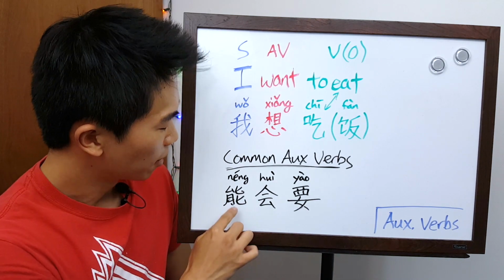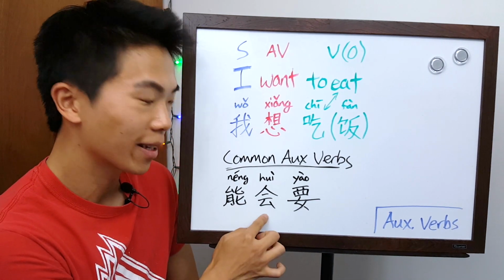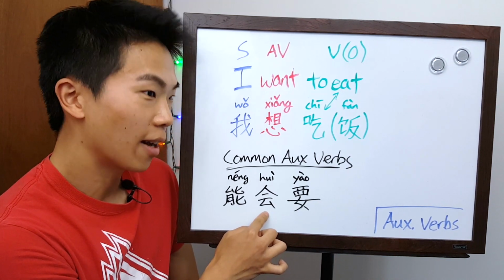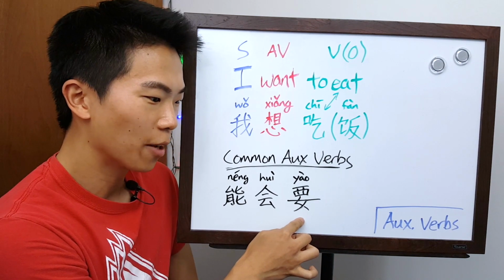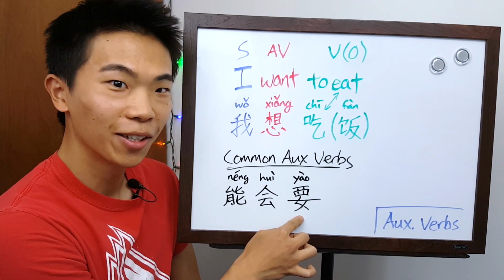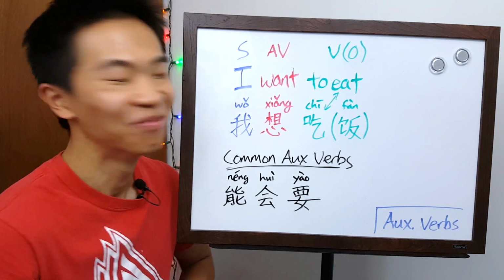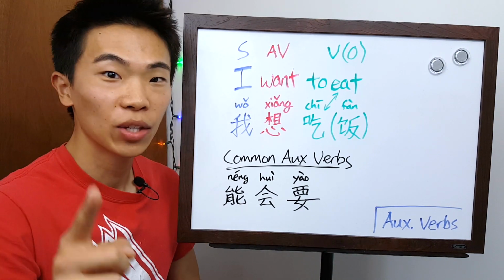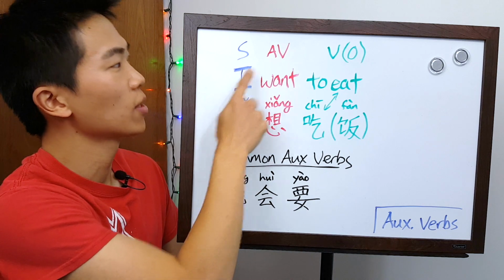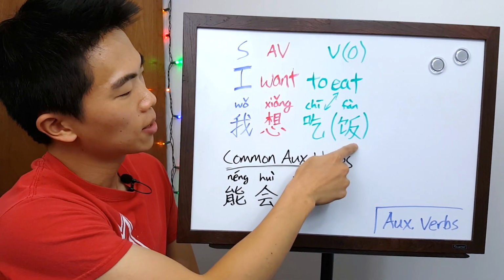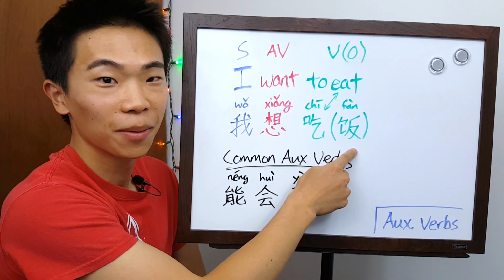It's confusing. 能 means to be able to, but 会 can also mean to be able to. And 会 means I will, and 要 also can mean I will, or 要 can also mean I need to. Yeah, I'm not going to talk about it right now. Go look it up. The main thing you have to remember is subject goes first, then attach the auxiliary verb, and then attach the verb, and don't forget to attach an object to your verb, and then you'll be good to go.